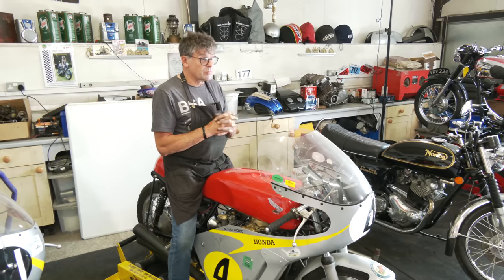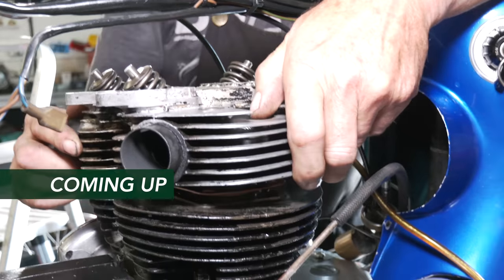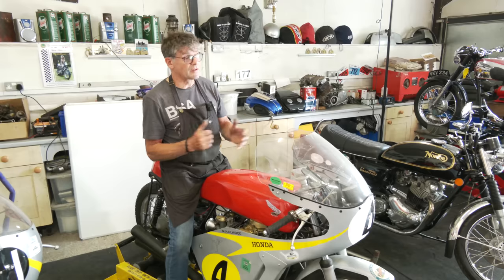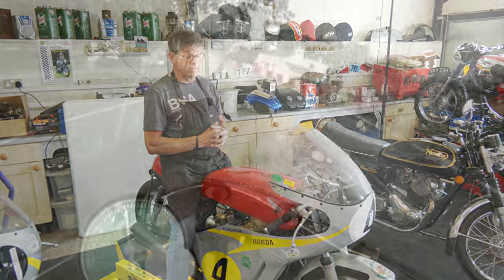The Tiger 100, we'll put the head back on, we'll build the engine up and hopefully have that running as well, so we can see a comparison between the 350 and the 500. So that's where we are today.